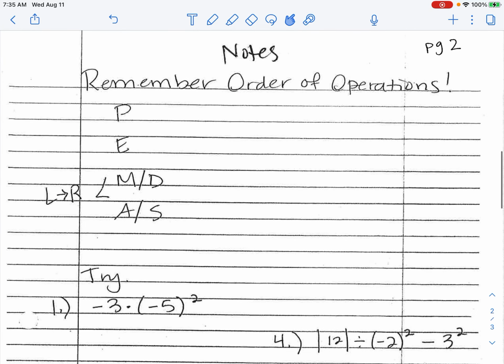All right, last page of notes. So this should all definitely be a review. Order of operations is what we're going to focus on next. Order of operations. When you're solving a problem with more than one operation, the first thing you always want to look for is a set of parentheses.